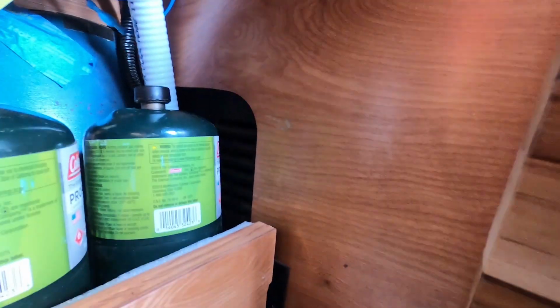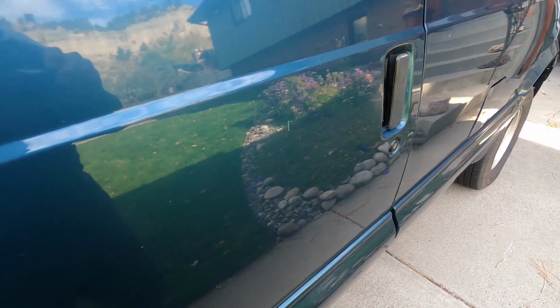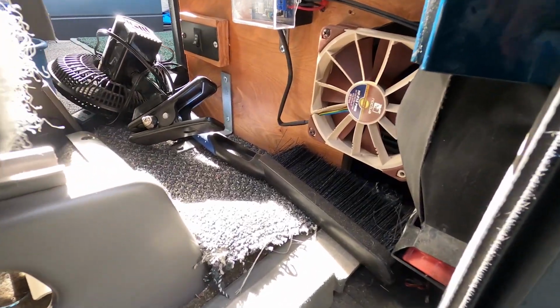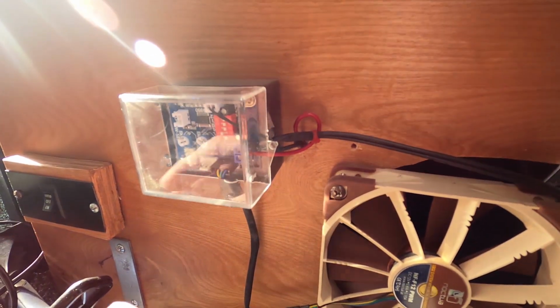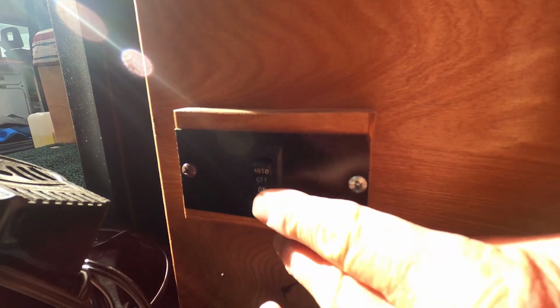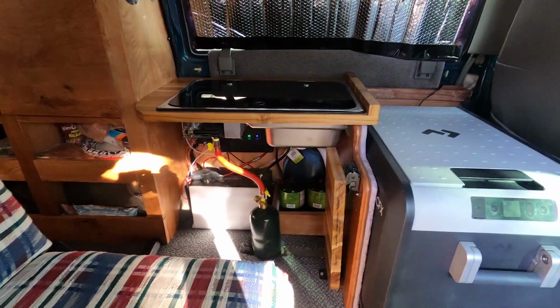I made sure that the walls of the refrigerator had openings to fully vent the rear of the refrigerator. However, unconvinced that the built-in fan is adequate to provide enough air circulation, I added an additional really low current fan in the back. Let's look behind the driver's seat. That auxiliary refrigerator cooling fan is here behind the driver's seat, and it's controlled by a thermocouple behind the refrigerator and set here to automatic, off, or I can turn it on if I feel I just want it on.